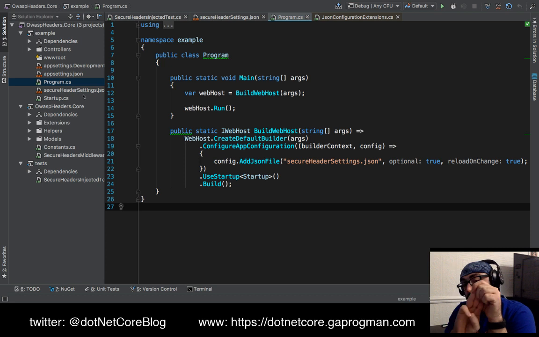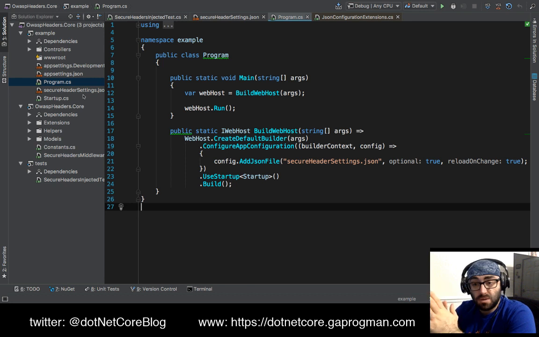Now the example project is an MVC application. It's a standard ASP.NET MVC application. There's nothing special going on. It uses an instance of the middleware in its HTTP request pipeline, and that's what I use, along with the test libraries, for testing that the application works, because there are some things that are not so easy to test with unit tests. It's still testable, just not as easy. So I use the example project and I use Chrome to run it, and then I check the requests and responses to make sure that they have the right headers.